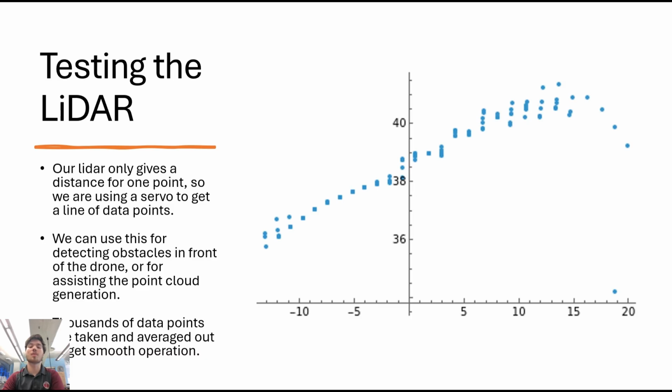The way the LiDAR module works is it takes a time-of-flight sensor, which is the LiDAR, and it shoots a laser beam out, and then it measures how long it takes for that laser beam to return to the sensor. Then we take that data along with the position that the servo is in that is rotating the LiDAR, and we plug it into the Pythagorean theorem to plot a set of points, which you can see with this graph here. This process repeats several thousand times to create an actual 3D model, which it will then plot along with the GPS data.